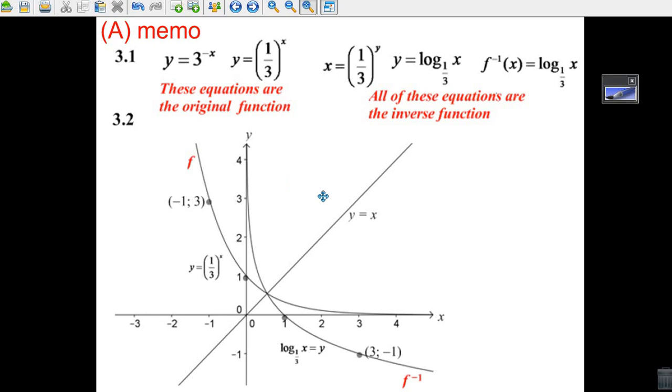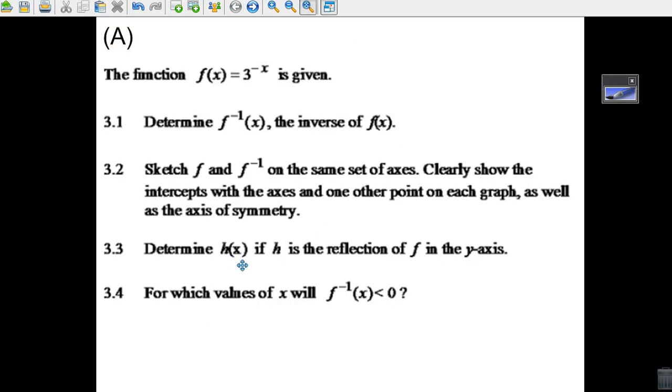Now, all inverse functions have a kind of axis of symmetry that they get reflected about. The line y equals x: 1 and 1, 2 and 2, 3 and 3, all the way, where y is always equal to x. And it should be like a mirror. If you're over here, you see yourself in the mirror over there. If you're here, there's your reflection over there. That's the reflection in the line y equals x. That's an inverse function.